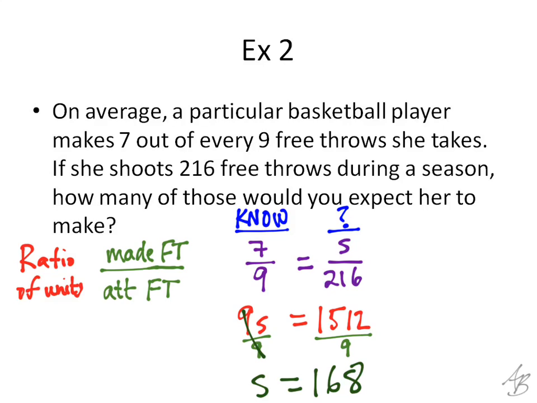Okay, remember this is really important. 168 by itself doesn't mean anything. We need to be sure we answer the question. So what is the 168? Is that how many free throws she took? How many she made? Yeah, that's how many she made. So we're going to say 168 made free throws.